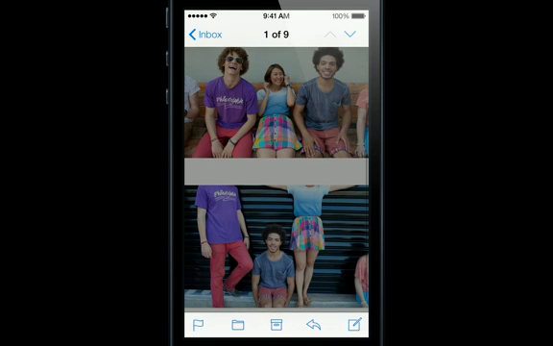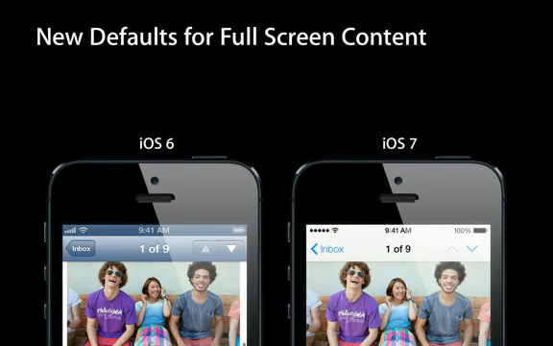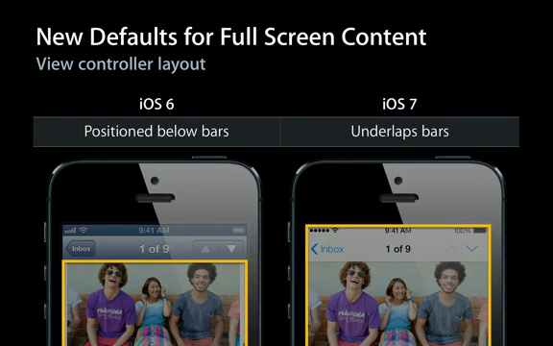We're actually doing this on navigation bars, toolbars, tab bars, all throughout our operating system, not just Mail. So there are some things you need to know about changes in the view controller system and elsewhere in UIKit that make all of this full-screen content possible. Now, obviously, one of the first changes is just layout. You'll see first that we're not trying to avoid those bars anymore. We're now putting the geometry of your view controller's views, your modally presented view controller's views, all the way up underneath the navigation bar, underneath the status bar, by default.